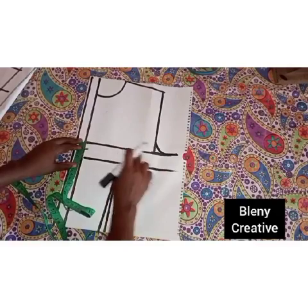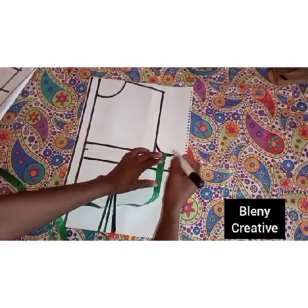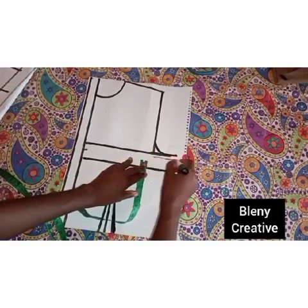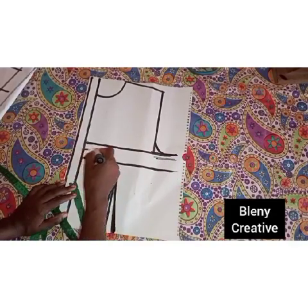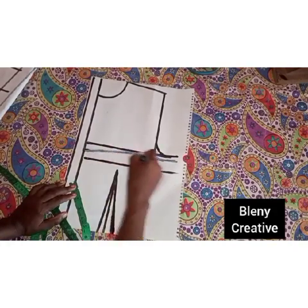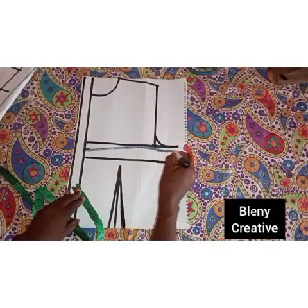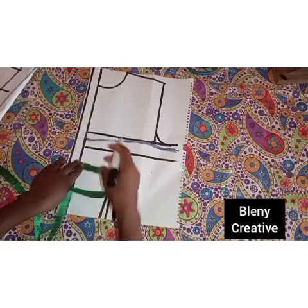And also the armhole, at the front part of it, we went down with half an inch. So we are just going to go down with 1 inch here. So we draw it to fit. We draw that point to meet the other point. This is not really the shape I want, but it's okay. So you don't really need to follow my own style.